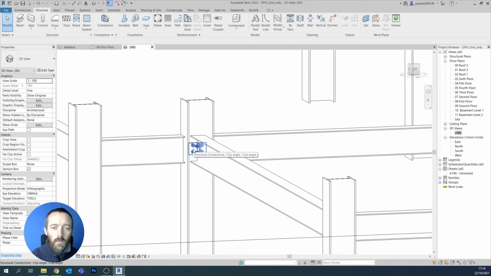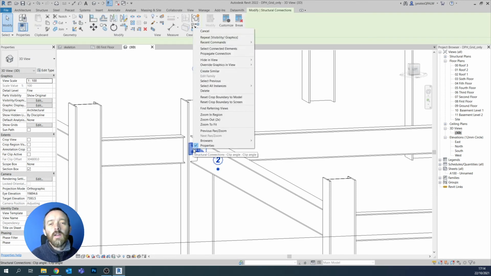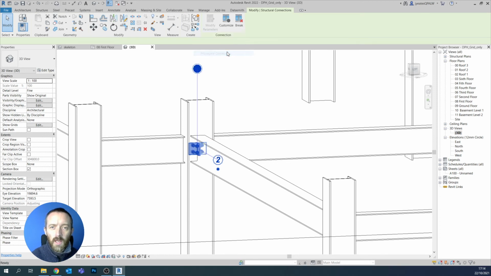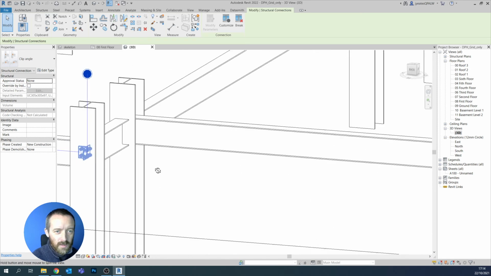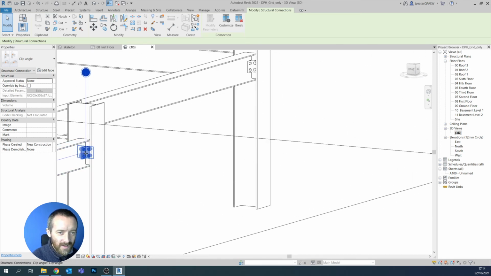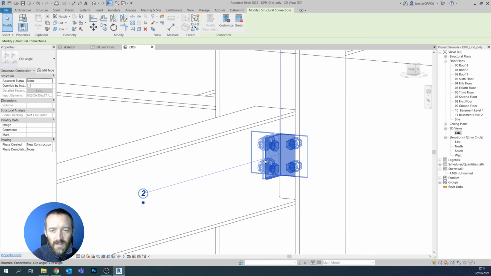If we right click on the connection that you've just done, we have the option to propagate that connection, and that means that Revit will look for everywhere else that it can use that same connection, and you can see straight away it's added that connection here and here. So let's select that and let's rotate around. You can see that it's added that connection just there. So it's really clever. Okay, I totally recommend you having a go at adding these.